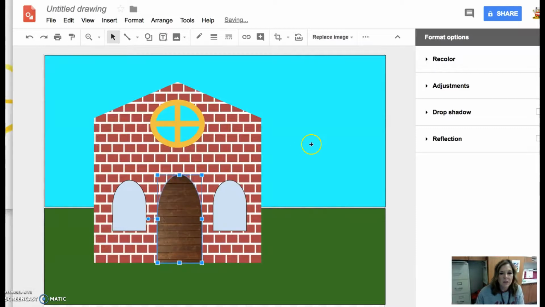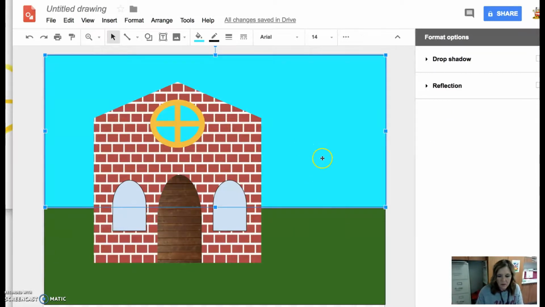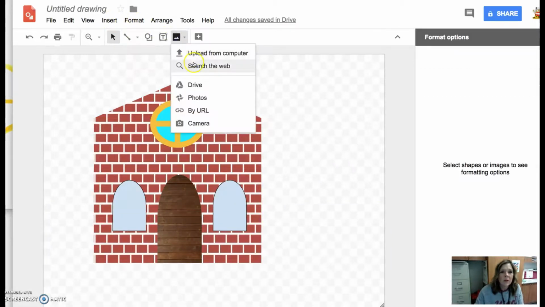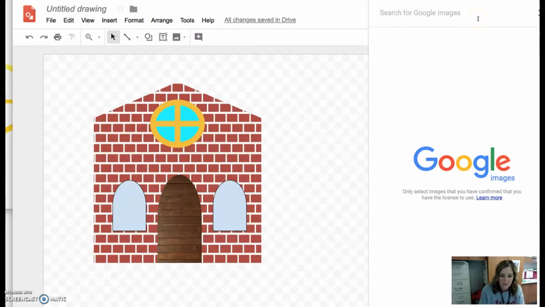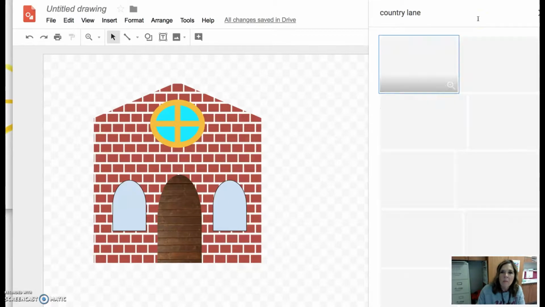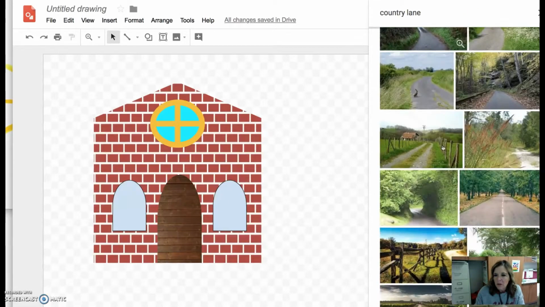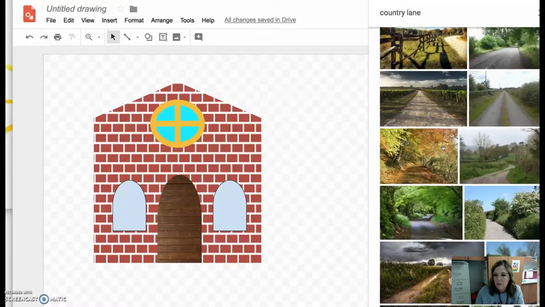Okay, some of the kids, let me just show you what they did, and it turned out cute, neat. They looked for like country lane or whatever, a meadow or a field, and put their house in this field or next to it.